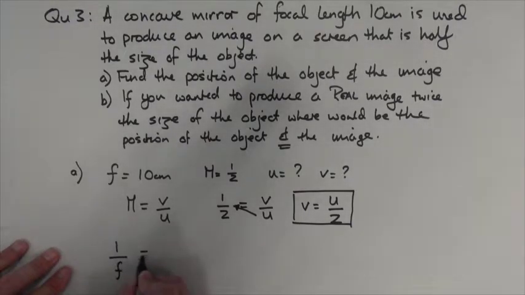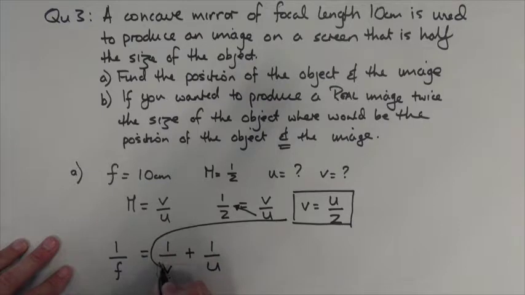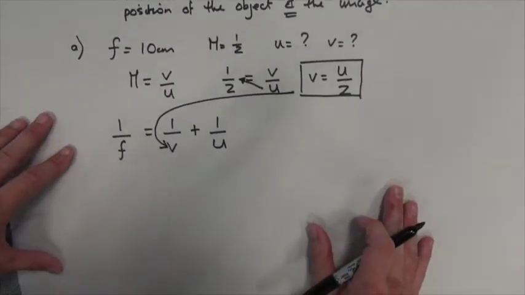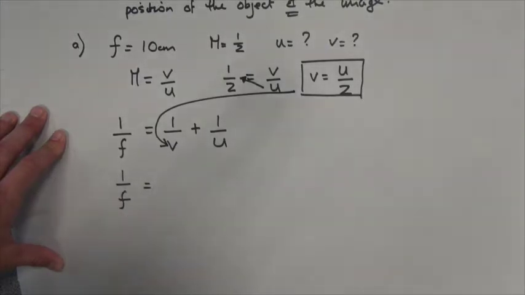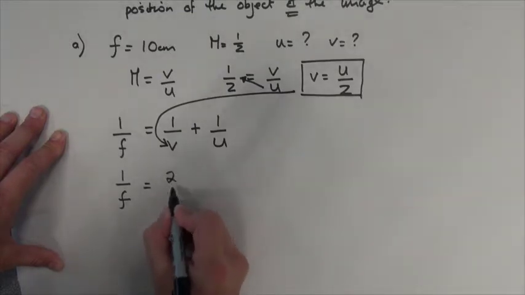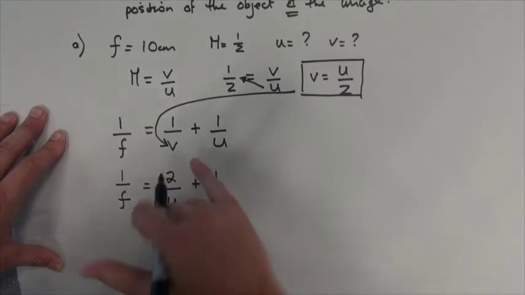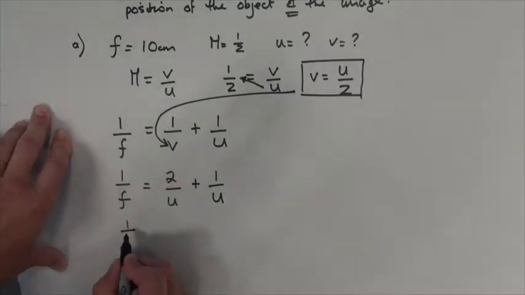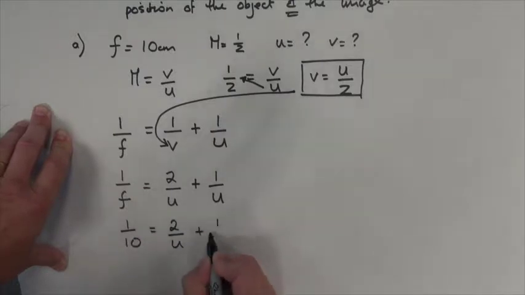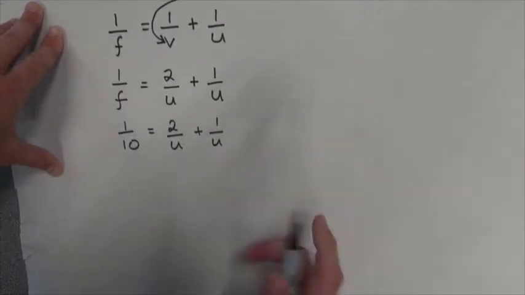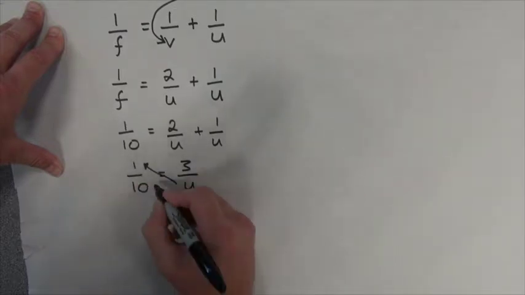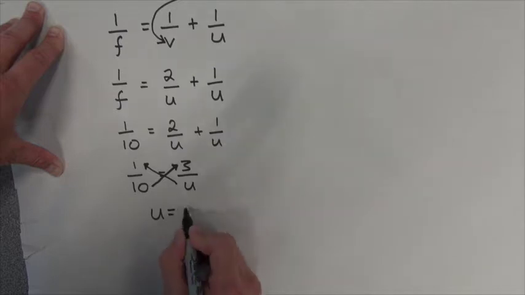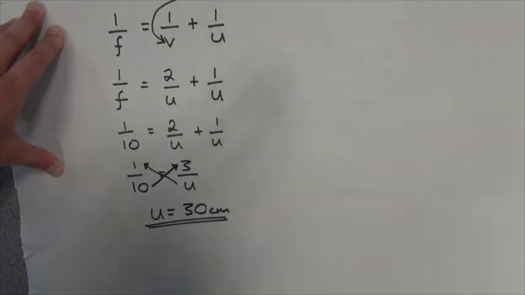Then I'm going to use my inverse rule, which we've got here. But I'm going to substitute in v that I found earlier so that I make the whole equation all about u. So I know f, which is 10 centimeters. But let's just solve the right-hand side first. So I get 1 over u over 2, which when put correctly can be 2 over u, plus 1 over u. So I get 1 over 10, which is the focal point, equals 2 over u plus 1 over u. So 1 over 10 equals 3 over u. Now I cross multiply. This puts u on the top and allows me to find the object distance, which is 30 centimeters, 10 times 3.